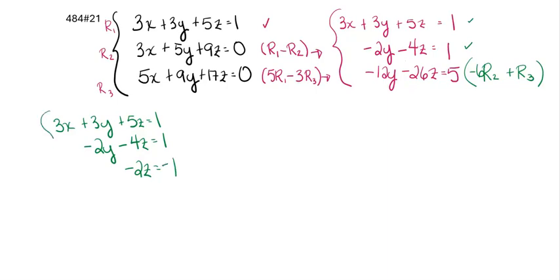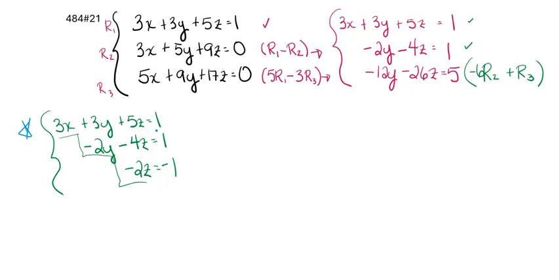So I have a new system. It's the same system, but I've written it in a new way. And now I have this stair-step pattern I'm looking for in row echelon. But it's not finished because my leading coefficients are not 1. Now I have to be honest. When I am solving these, I don't always go to row echelon. I will often leave it right here in this form, because that way I'm not having to deal with a bunch of fractions. But because we are learning how to put it in true row echelon form, I want all of my leading coefficients to be 1.